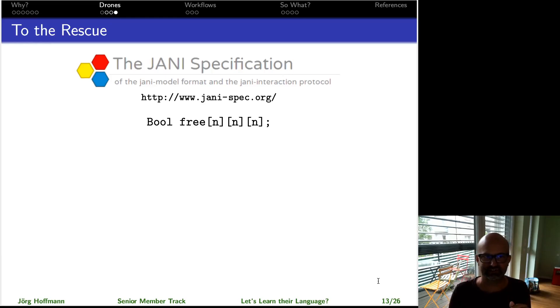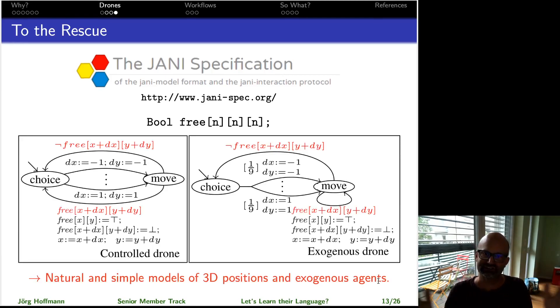Second, and this is really the main point of the talk, models that describe large transition systems in terms of automata networks. Systems of automata that execute concurrently and that can be synchronized by various means. A super natural model of agents acting in parallel in the same space. In the case of drones, you can very easily model an automaton that is the control, and then other automata that model other exogenous drones. And this is super natural and easy to write down.